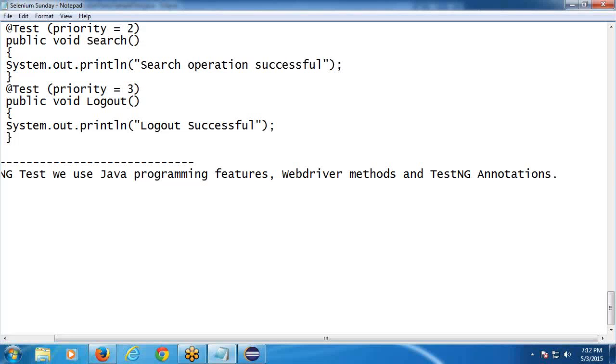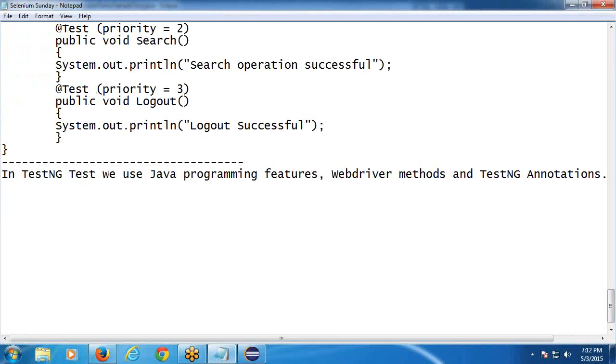Annotations have some attributes also. Okay, Kamal, conclusion.